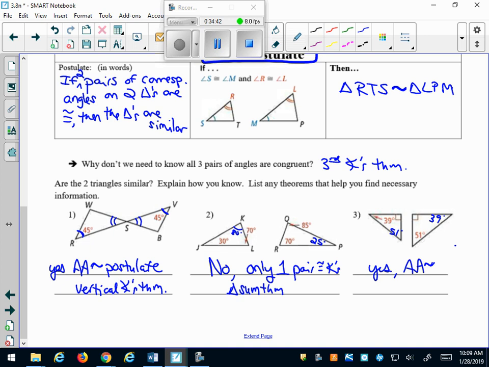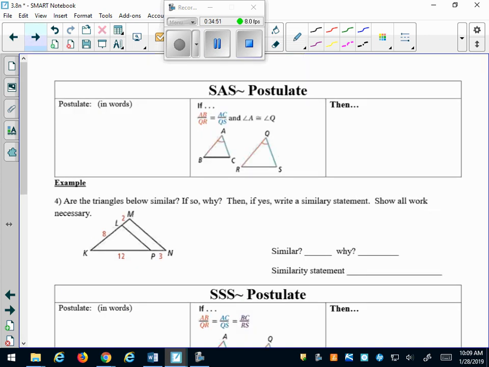Any questions on AA similarity? So you can imagine in a proof, right? You just need to show two pairs of angles are congruent, and you can conclude that the triangles are similar. How many arrows would point to our statement that says triangles are similar? 2, because this angle is congruent to that angle, and this angle is congruent to that angle. 2 arrows would point. We're not going to do proofs today, but I'd just like you to think ahead a little bit.